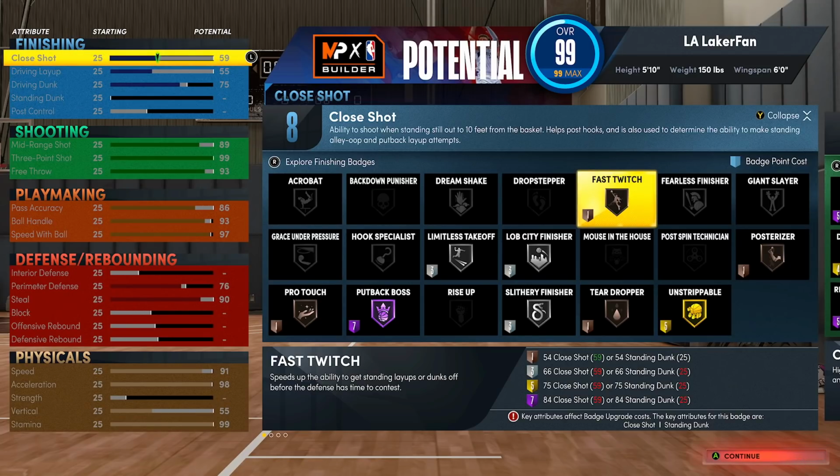So again, the mechanics of the game make fast twitch even better. I think that's the real problem. Like the fact that you can just pump fake, pump fake, pump fake, and then instantly get out of your pump fake and go up with that dunk or layup. And not to mention just the fact that close shot layups are so dominant, especially from taller players as well.